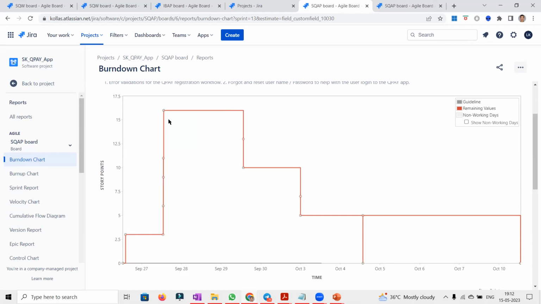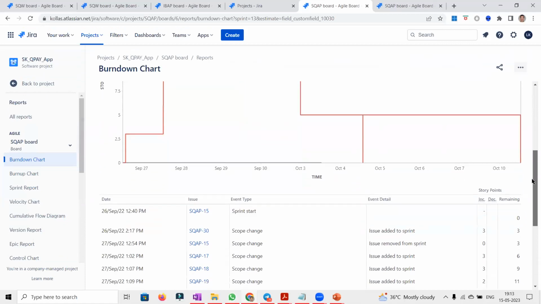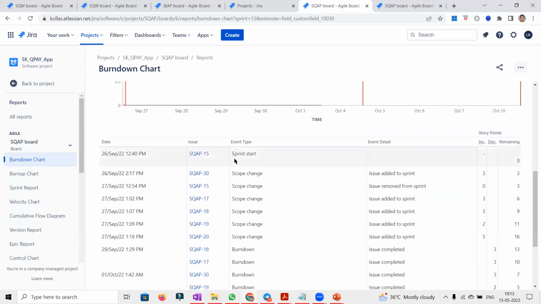One possibility is once the sprint started, the stories got added. They have completed the story points. No, the stories might have got added, but the story point estimates might have been added once the sprint started. In other words, can we say that the estimation, first of all we gave 3 story points, then in the middle of the sprint we thought it is not 3, make it 5, from 5 to 8, from 8 again back to 5, something like that. That's a different conversation, a different scenario, a different session.